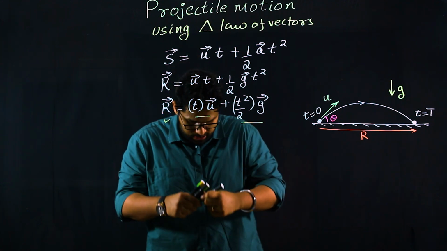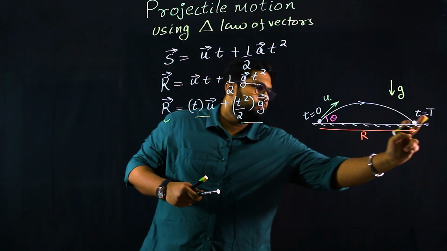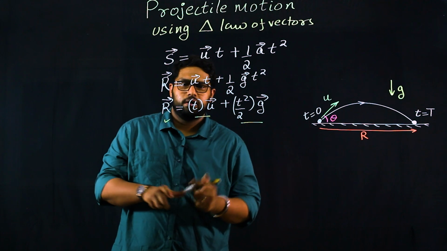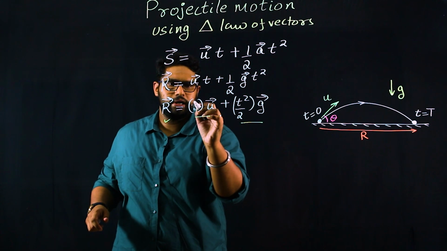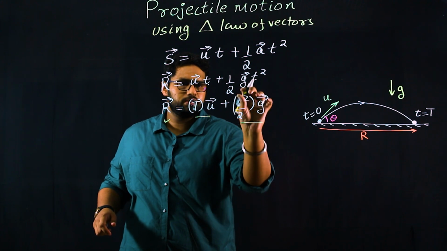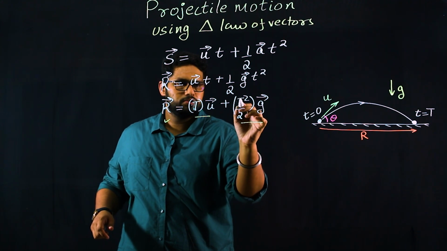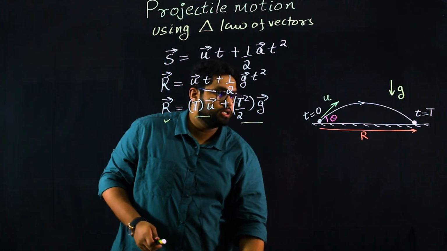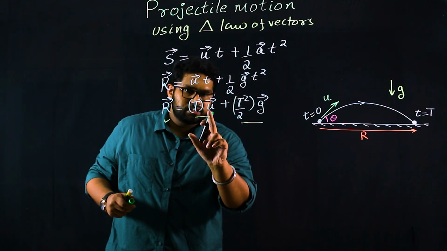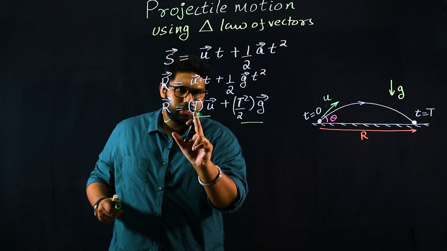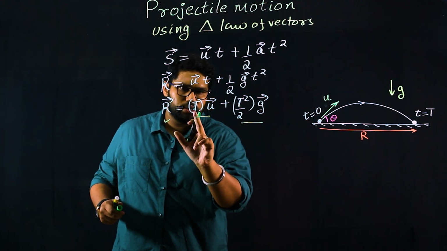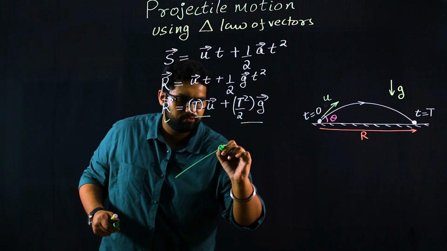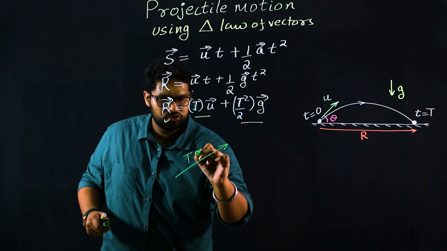Now this particular time t should be the time of flight capital T. So let me just change this. I could write it as capital T and this one also as capital T, right? So this is capital T and this is also capital T. Now let's draw the vector triangle. So the first vector is vector u scaled by T, that is you are just multiplying this vector u with a scalar quantity T. So the direction of the vector would also be this one. So this is the vector T times u vector.